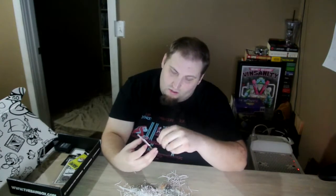Why all the confetti? Look at all the confetti. Why? Well, it looks like it's literally just shredded paper, too. And a story in stickers, so it looks like a little sticker book. You're not going to be able to see what the stickers are. Maybe you can, maybe you can't, I'm not sure. Eh. That really doesn't fit me.